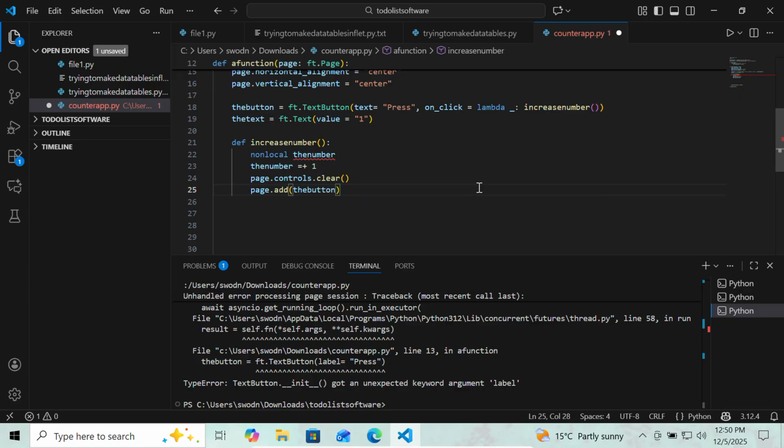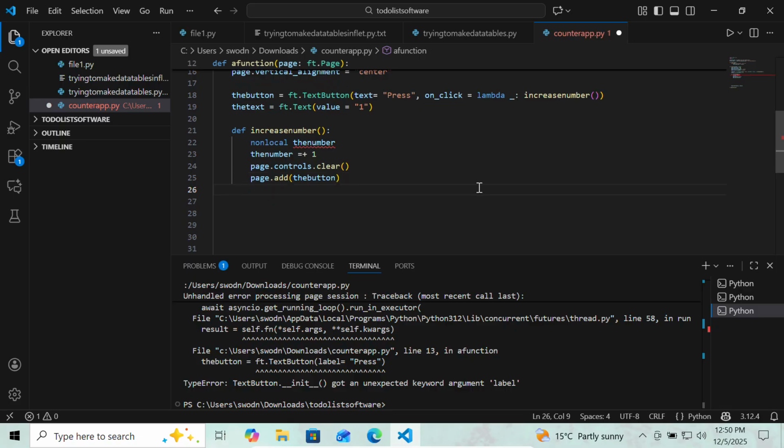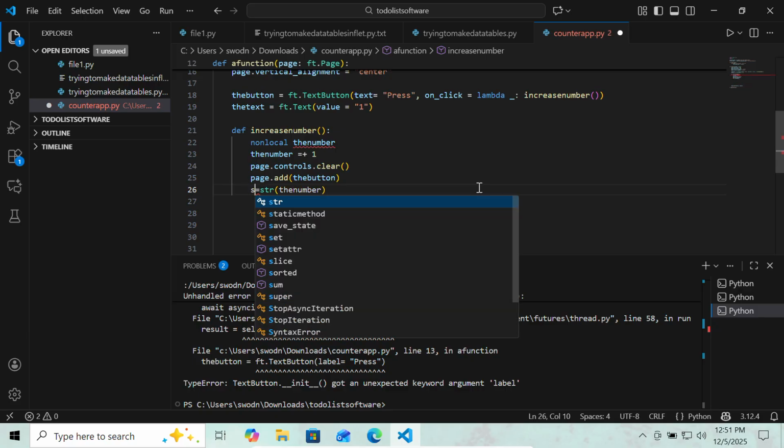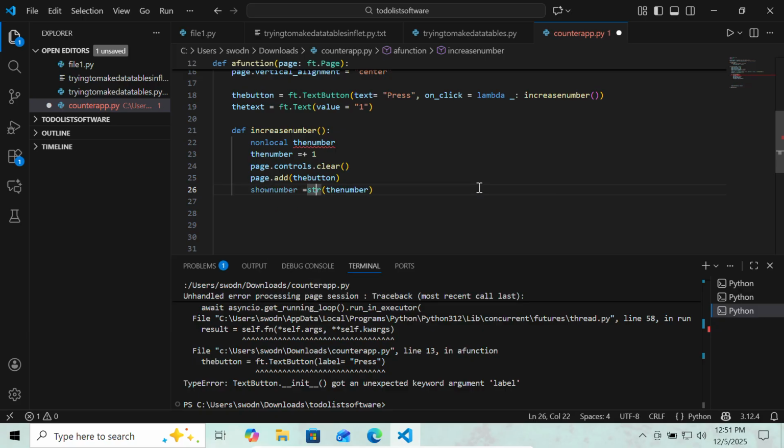Then this number is going to be converted into a string, because I'm going to show it on the page. And I'm going to assign it to show number.